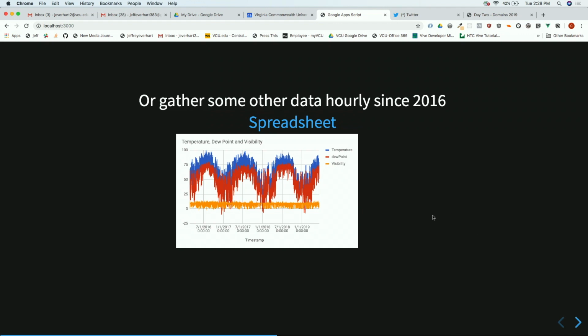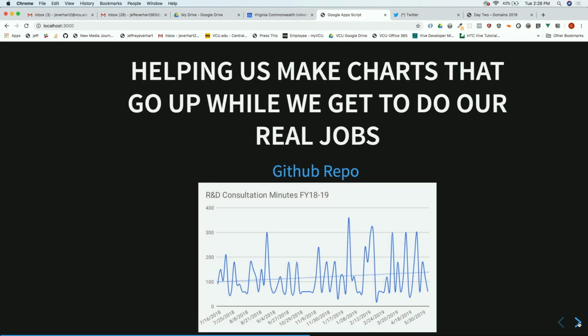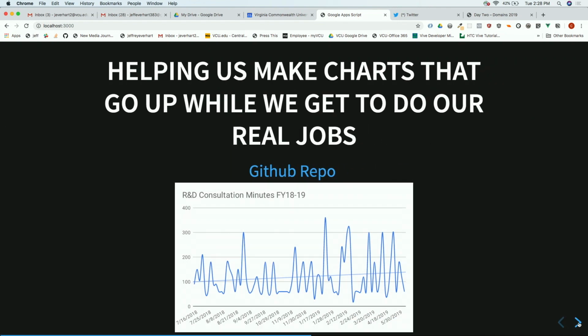So now we'll start getting into some of the stuff we've done in the recent past at VCU regarding Google Apps Script and Google Sheets. I think the first one we'll get to is this example of us trying to collect some cover-your-ass data regarding our consultation minutes. We've had a couple of leadership changes over the last couple of years, and naturally we want to be as proactive as we can about collecting the data regarding how we're providing service and who we're providing it to in regards to our consultation minutes.